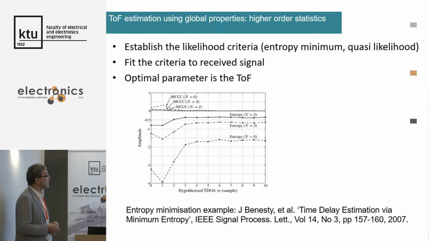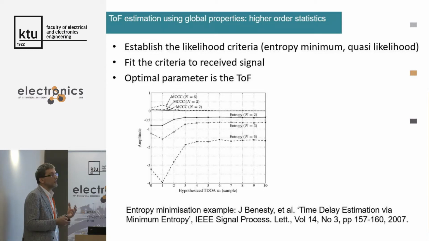And there are some exotic techniques. Authors are trying to apply them, and they report certain success, but they are quite complicated. They are detached from the physical meaning of what is done, but they are worth mentioning here. It is establishing different likelihood criteria apart from correlation and minimization. For instance, you calculate the minimum of the entropy. Entropy is the measure of how many different values the signal has.